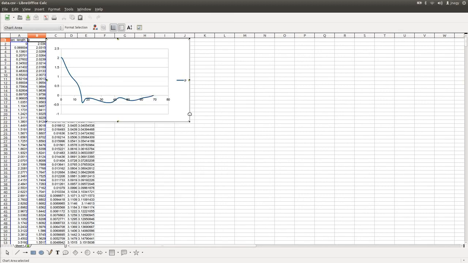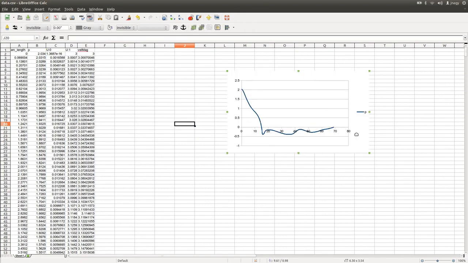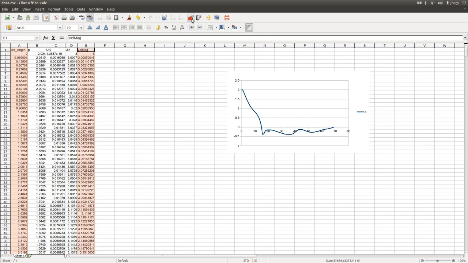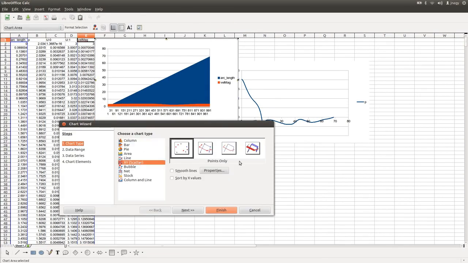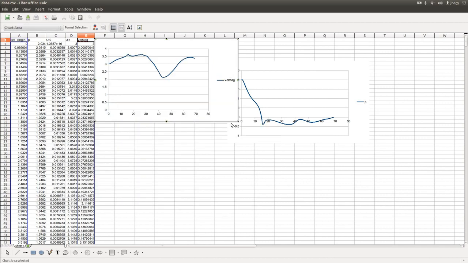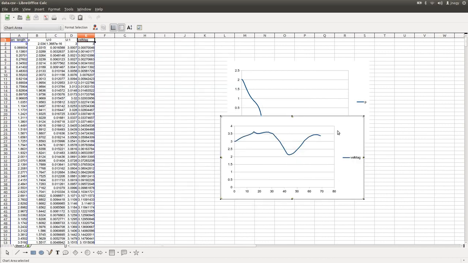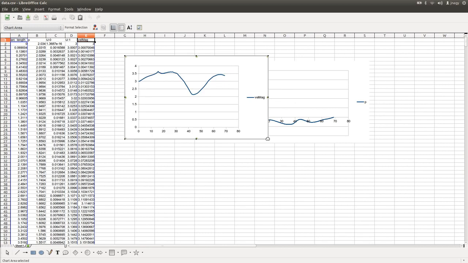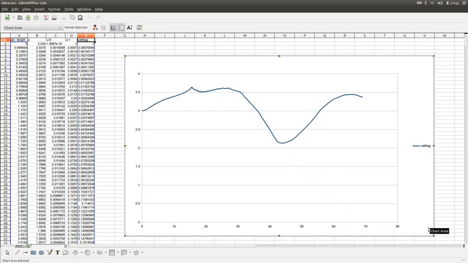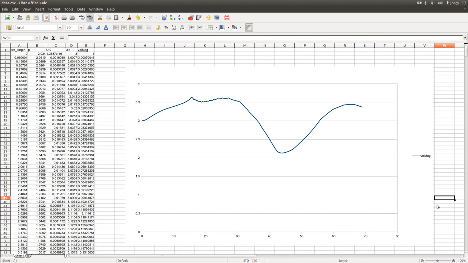Very good. So let's just plot the pressure divided by the density. Okay, this is what it looks like. And let's take a look at the velocity. And here you can see the velocity along the line. Let's just make it bigger. Okay, so here you have the velocity along the line. You can make a screenshot of that if you want and include into your thesis, into your report, into your presentation.